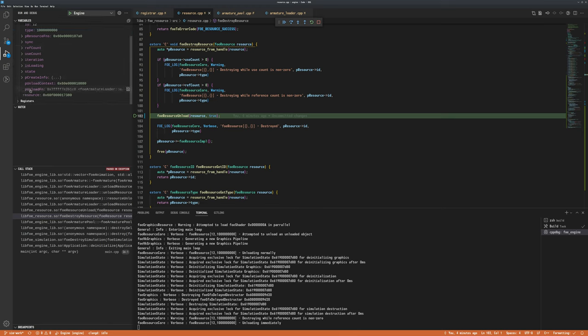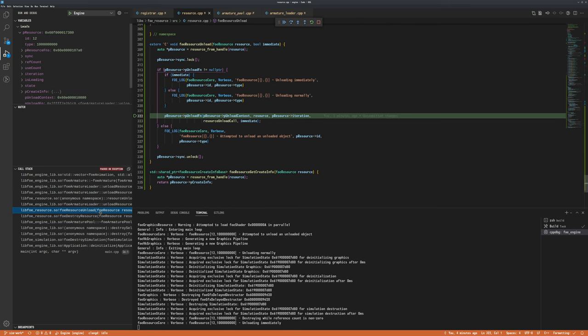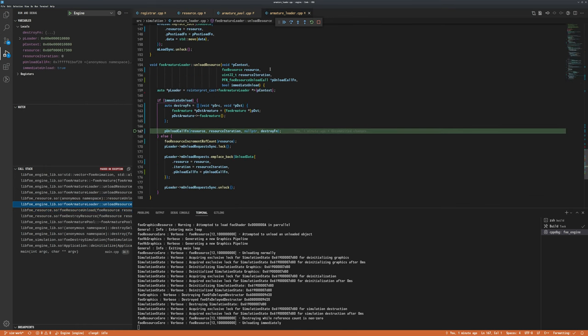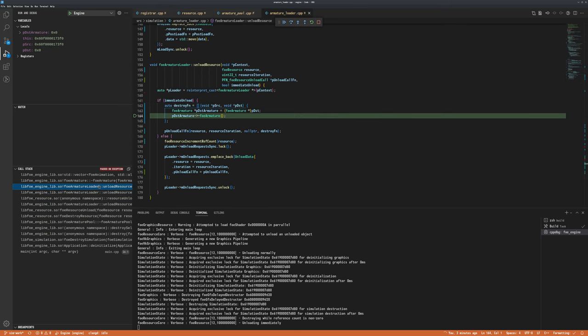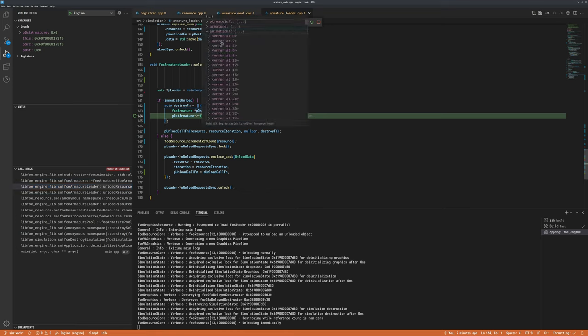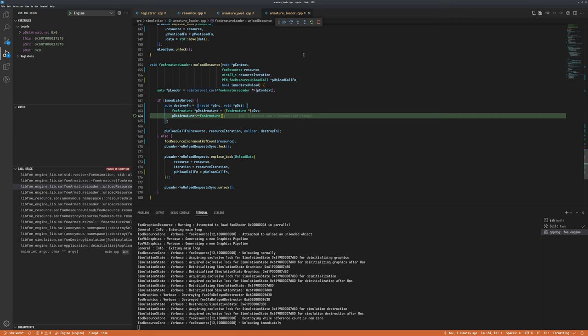has an unload context and an unload function. So we go inside. We're doing it immediately, I presume. True. So we're going into here. We're calling the unload call function with a destroy function. There's no source. I just want to do the destroy of this stuff. That's true. So inside of here, pDestination armature should have, there's nothing going on here. So it was already deleted earlier? Or what?